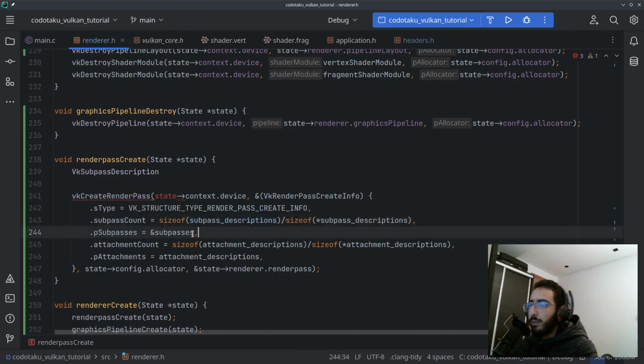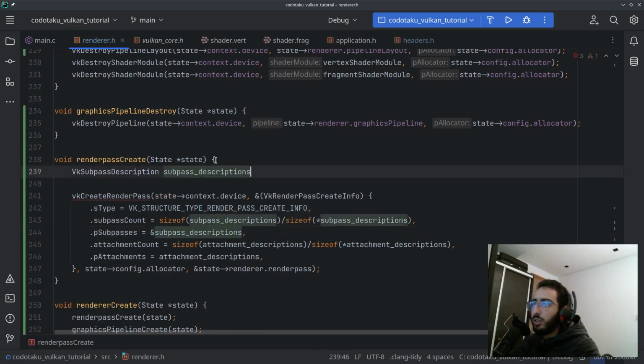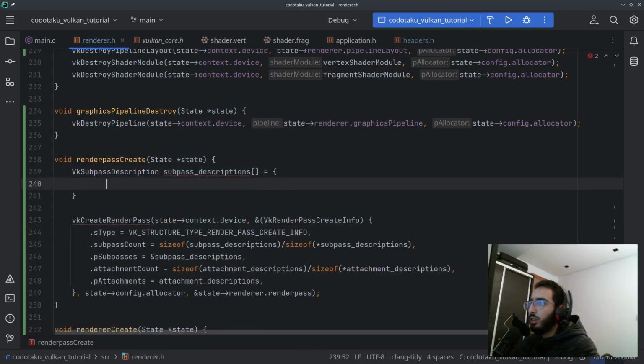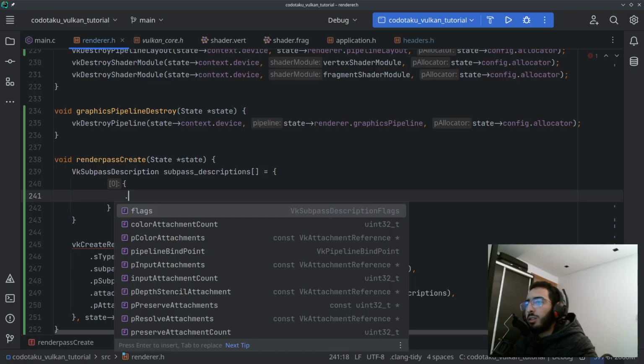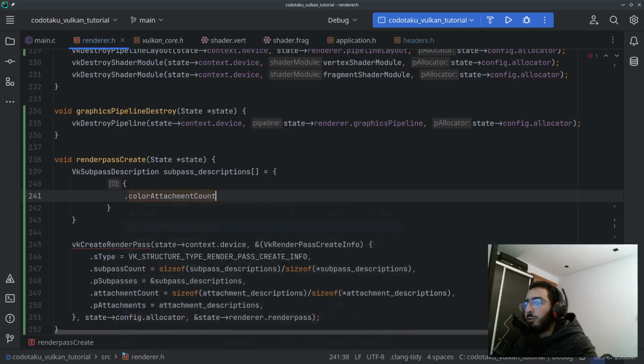And here we can say subpass descriptions. Nice. And this is of course an array. And that array will only contain for now one subpass, right? And it will only have one color attachment.